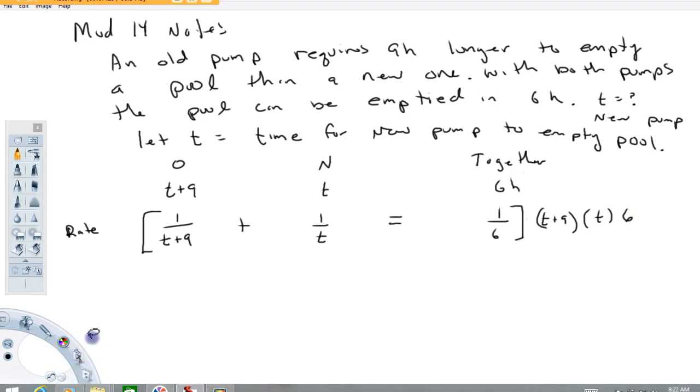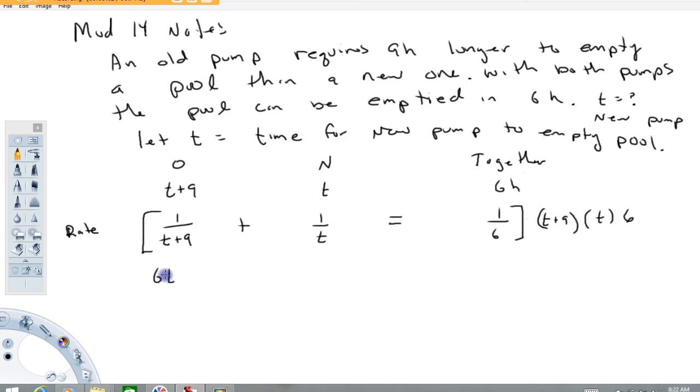So now, what you need to realize is that this thing needs to hit all of these. This, this, and this. And if I put it over here temporarily, when we do this multiplication, notice that the t plus 9s will cancel. When we do this multiplication, notice that the t's will cancel. When we do this multiplication, notice that the 6's will cancel. So I'm going to go ahead and do those products. Again, this product right here, the t plus 9s will cancel. So we're going to be left with just the t and the 6.